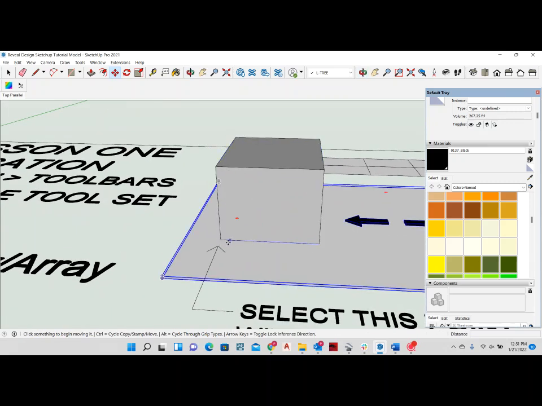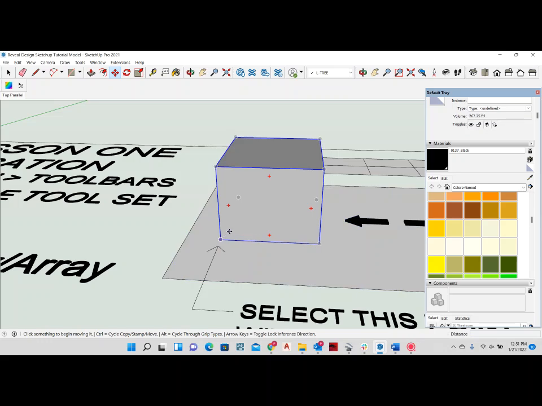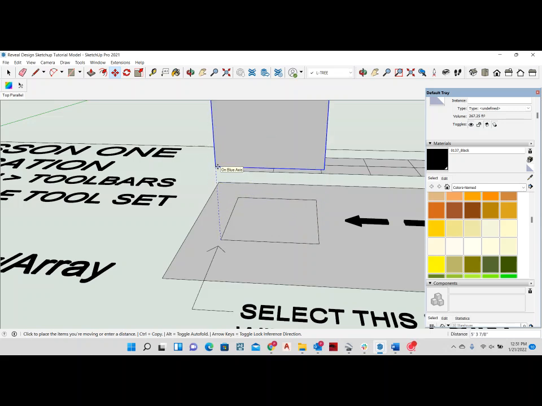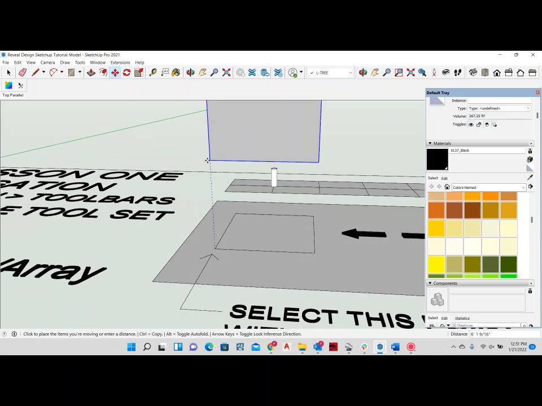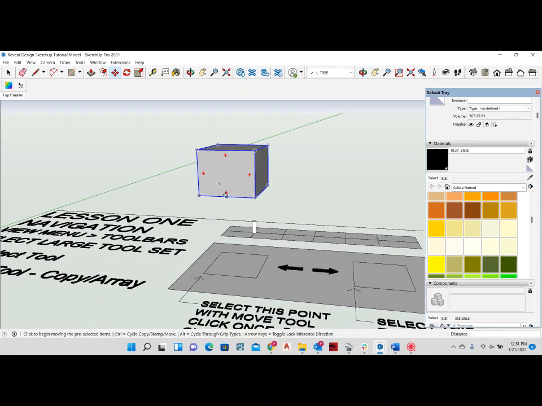But let's go ahead and move this back here. I'm going to grab that point of our object again, so space, select, M for move, and I'm going to bring this up a specific amount. I want to go 10 feet tall. So while I've left clicked it once, I type in 10 apostrophe, and you can see that down here at the bottom right. If you type in 10 apostrophe without touching anything else and hit enter, that just brought this box up exactly 10 feet from the bottom. So that's how that works.